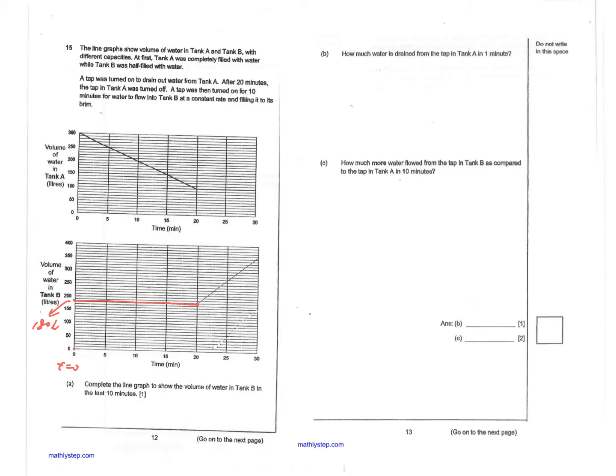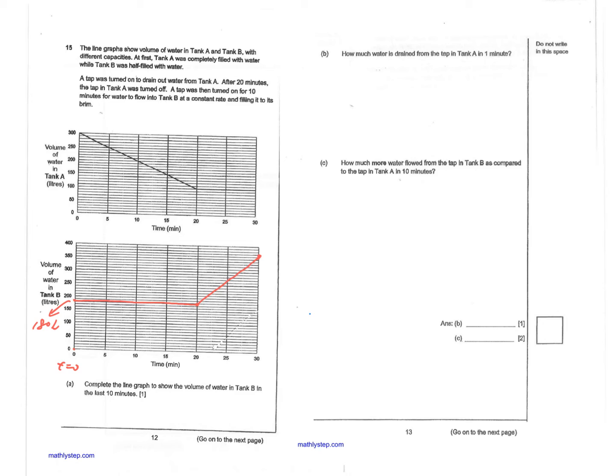So from time 20 minutes to time 30 minutes, our volume is going to increase from 180 liters all the way to 360 liters. Let's try to locate the 360 liters. That's going to be highlighted at this point, right? It's one step above the 350 liters, or maybe 4 steps below the 400 liters. So now let's just draw the 2 dots together with a ruler, so we get our volume curve for tank B.